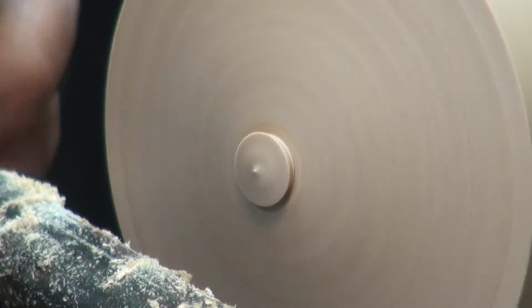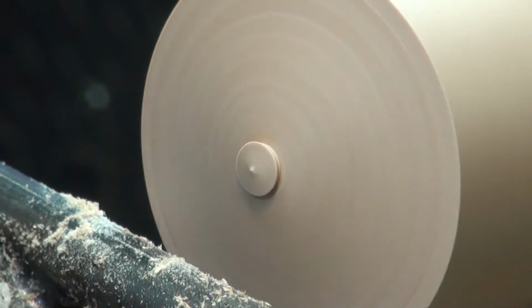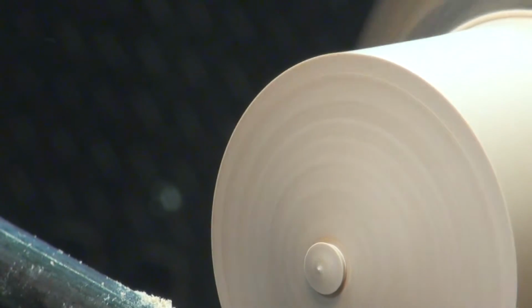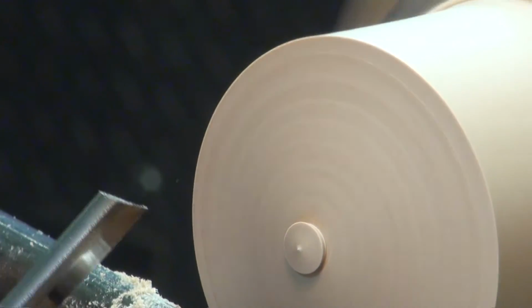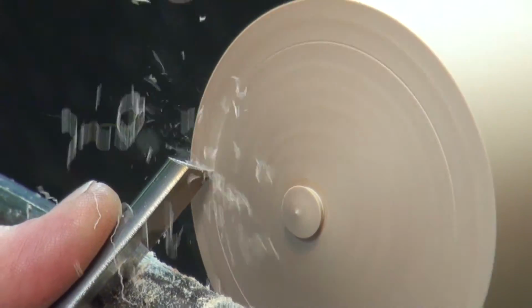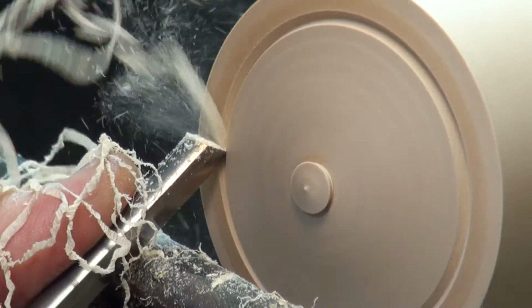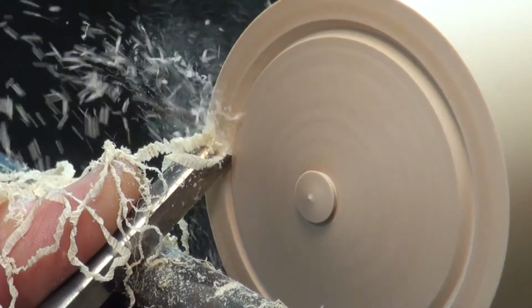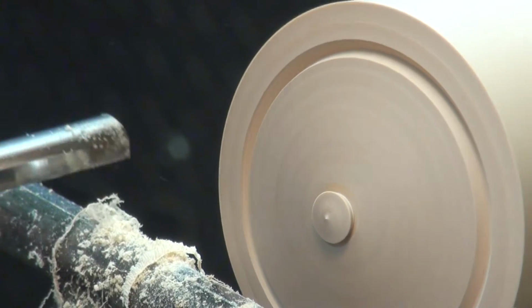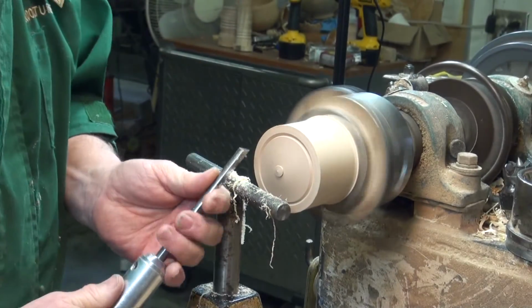Now I'm going to make a bead with the little teardrop tool. Later in this, I'll go to a blackboard here and I'll show you what I'm talking about, how beads are made. I'm going to just pierce straight in here. And I can get away with that with this tool because I'm not long ways over the tool rest. All the force is coming down into the tool.